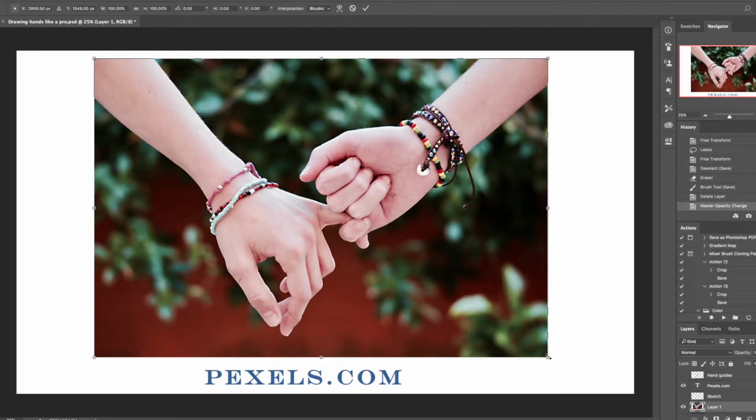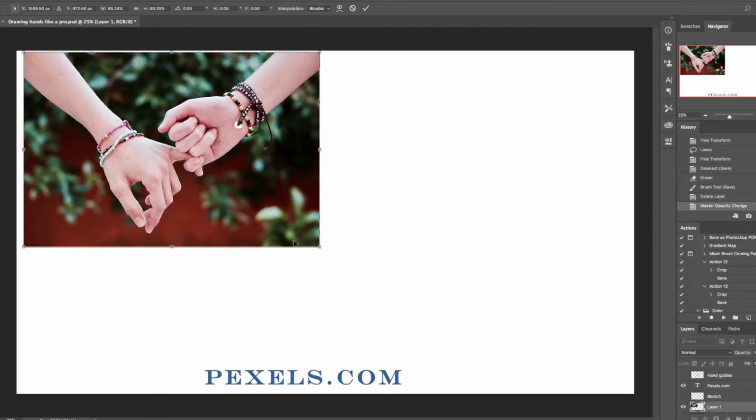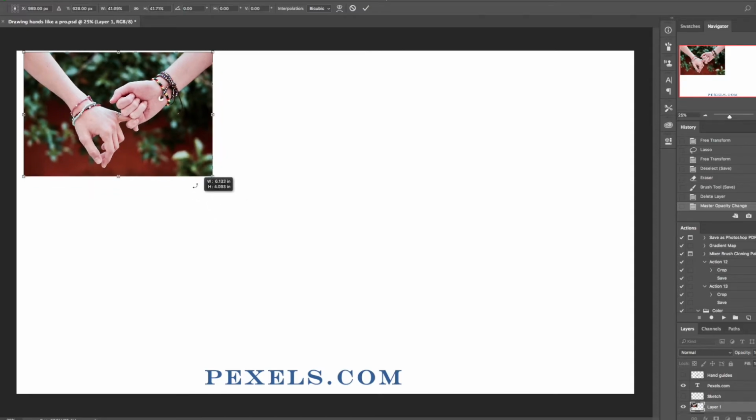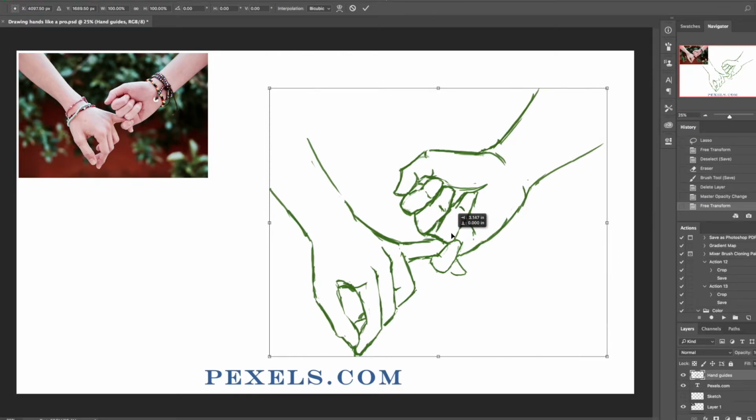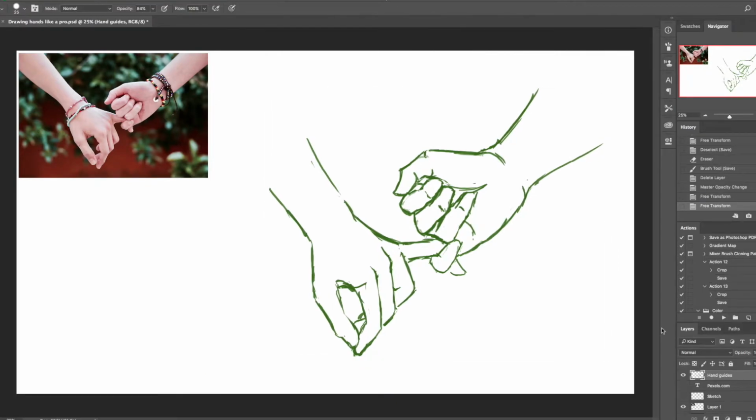So I'm going to resize this now and put it over here just for the color reference. It's going to be small, and then I'm going to bring up my sketch and move these over just so I have a little bit more room for you guys to see what's going on here. I'm going to leave this up here the whole time so I can keep showing you how I reference it to paint.